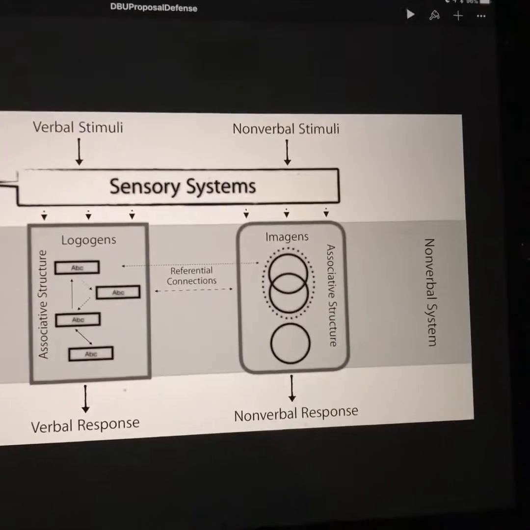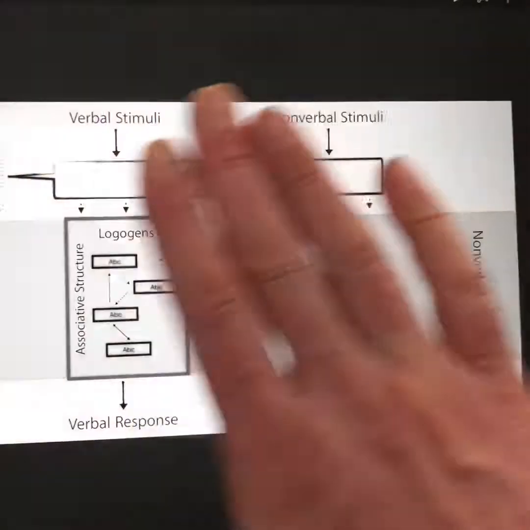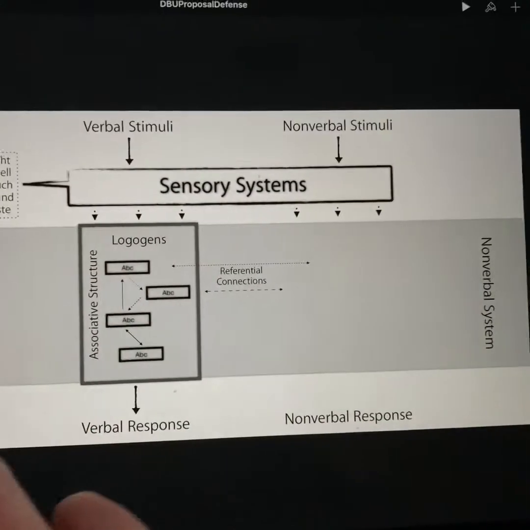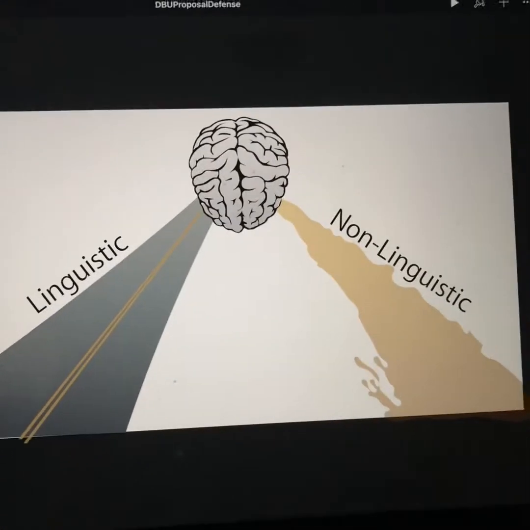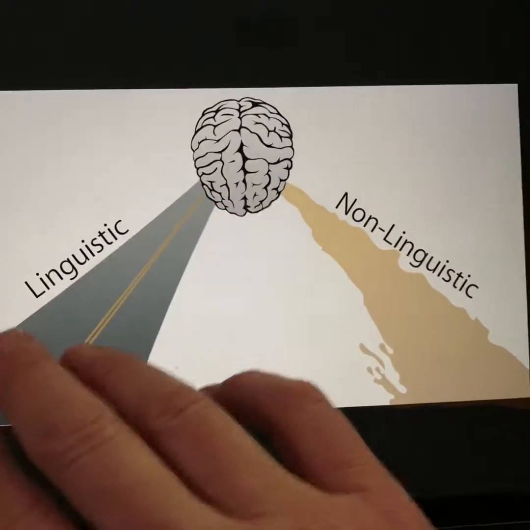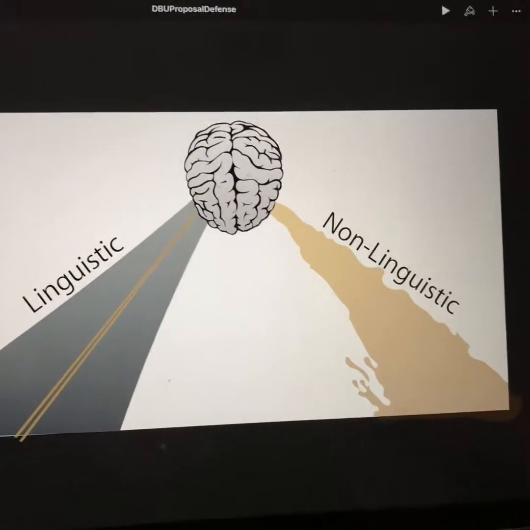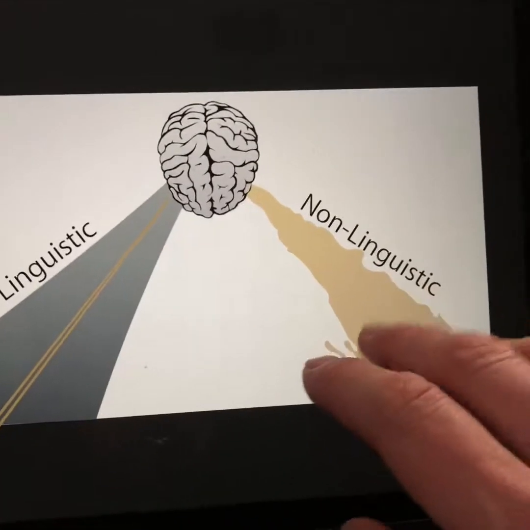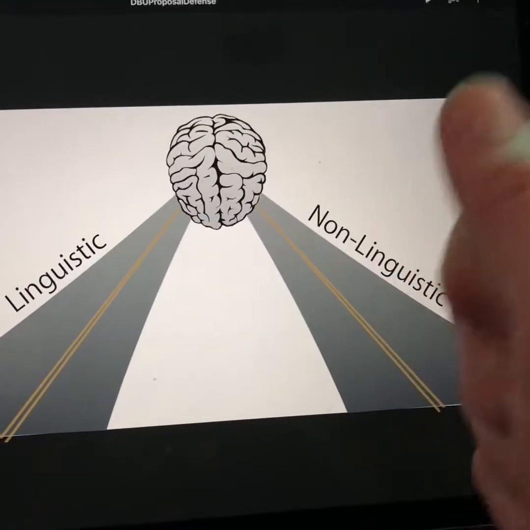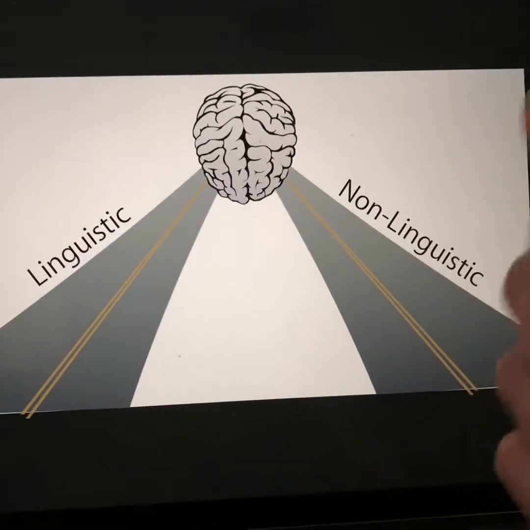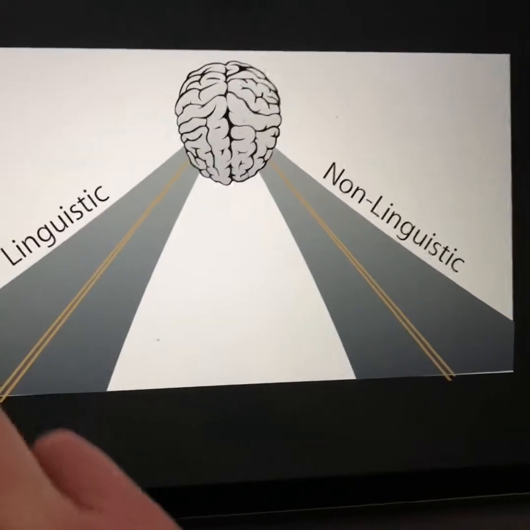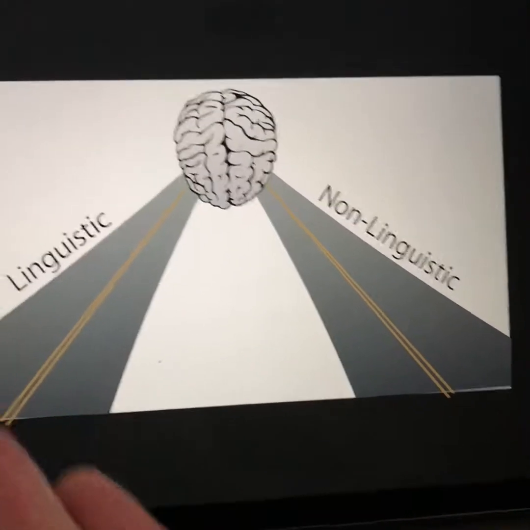But a lot of times in schools, we totally take out this imagery component. We focus really heavily on the text-based stuff. What that leads to is that we spend a lot of our time over here in the linguistic area with how we connect kids to learning, versus the non-linguistic. What we know is that the two are equally important, that we've got to spend time building the concrete non-linguistic understandings of whatever it is we're learning, and then move that into the abstract linguistic space. And so that's really the foundation for this particular research.